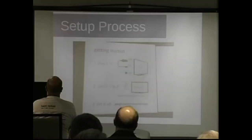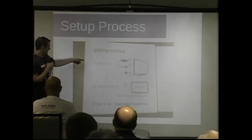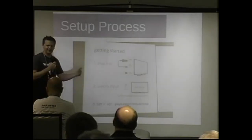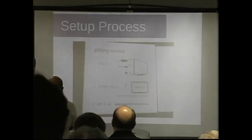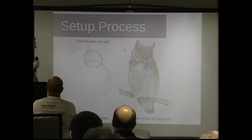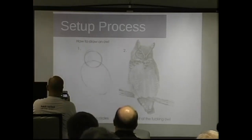Once I finally got my Chromecast, I wanted to figure out exactly how it works. There's not much information online about setup, discovery, or how the thing actually operates — it just auto-magically works, which from a user's perspective is awesome, but usually means amazingly insecure. Opening the box, it has three steps: step one, plug it in; step two, switch input to HDMI; step three, set it up. Which reminded me of the picture: step one, draw some circles; step two, draw the rest of the fucking owl. Doesn't help me at all.